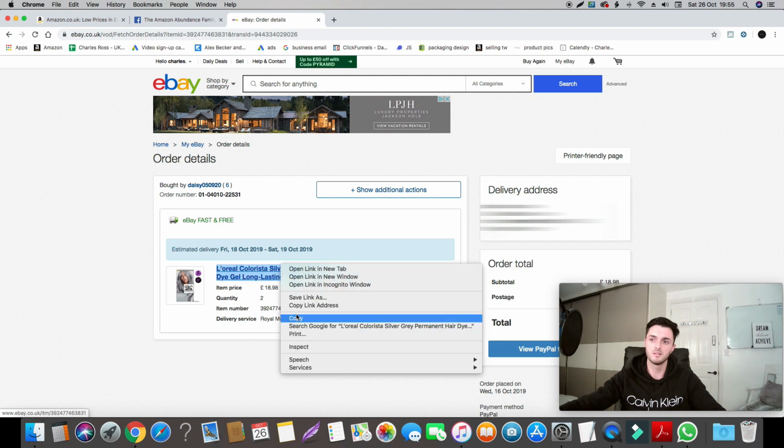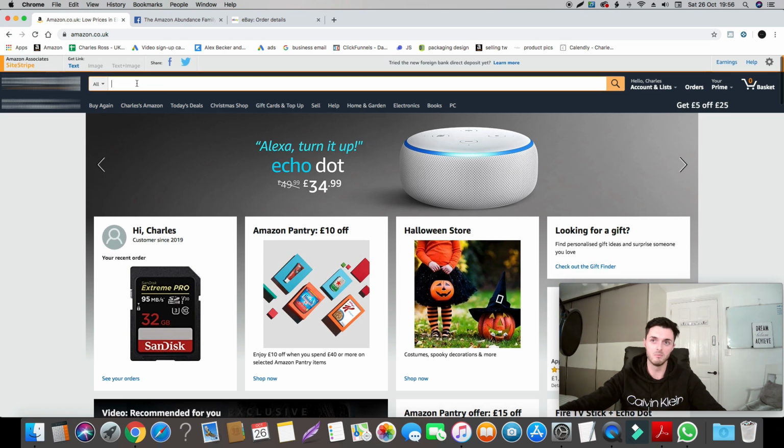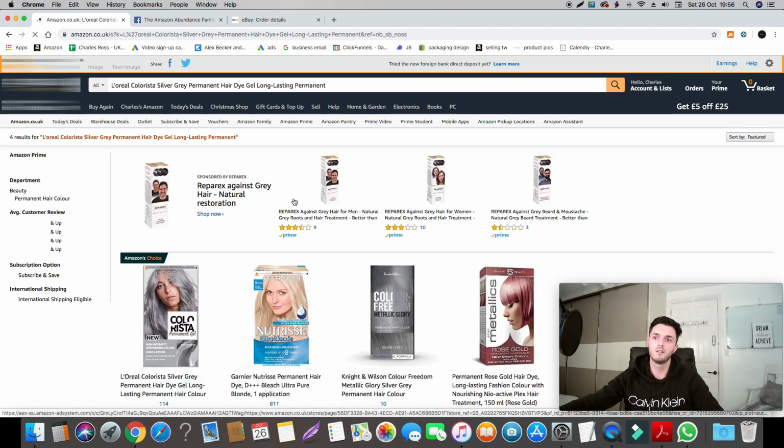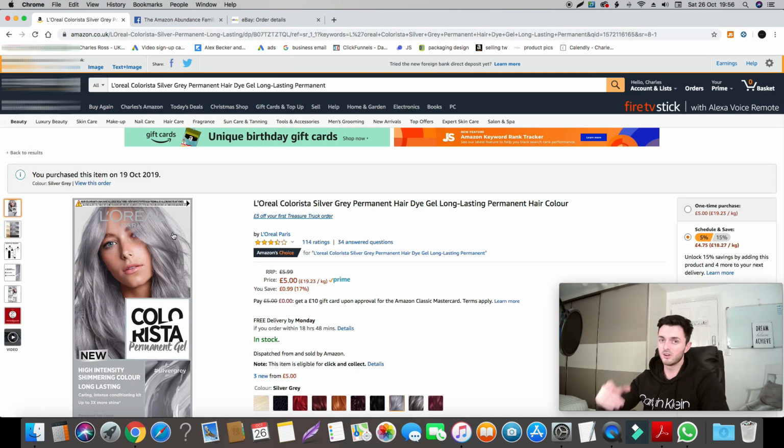Copy that. And then we're going to go on over to amazon.co.uk or amazon.com if you're from the US. Paste that in there. And there you can see it's the top one. One more thing as well, guys. I strongly suggest you save the Amazon listing of the product that you have on eBay as a bookmark, so you don't have to keep searching for it and you can just click straight to it, because you might not always be able to find the product and you'll spend time searching through Amazon for the listing that you had before.